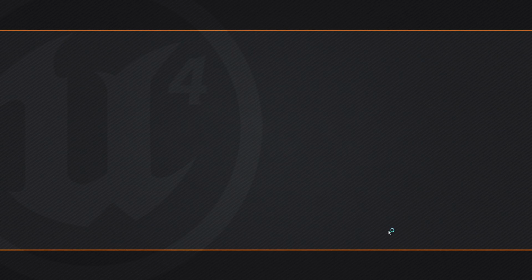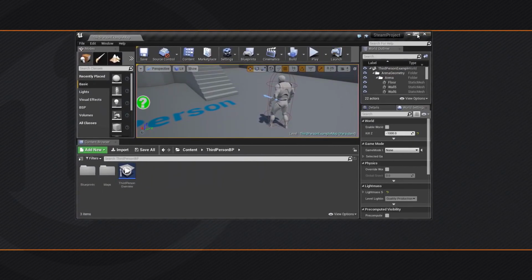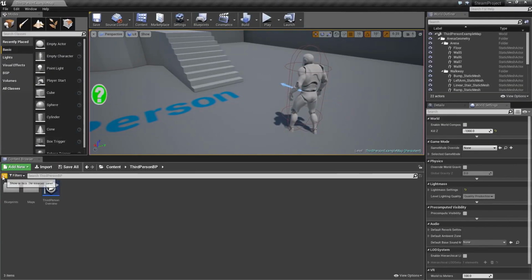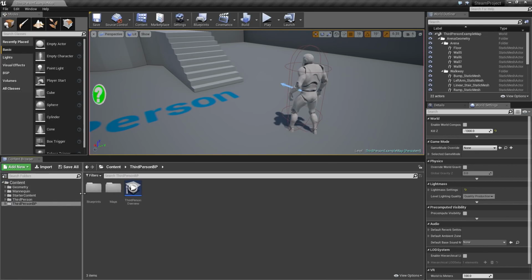And the first thing that we're going to do is import some characters that we're going to be using as part of our character select screen. Feel free to use your own characters if you'd like, or if you'd like to follow along, we'll show you where you can get your hands on the assets that we're going to be using, and then you can swap your own characters in later. So my project is loaded. Let me drag it in so you can see it. I'm going to expand the asset tree because we're going to be working inside of there quite a bit. And like I said, first thing we'll do is import some characters.